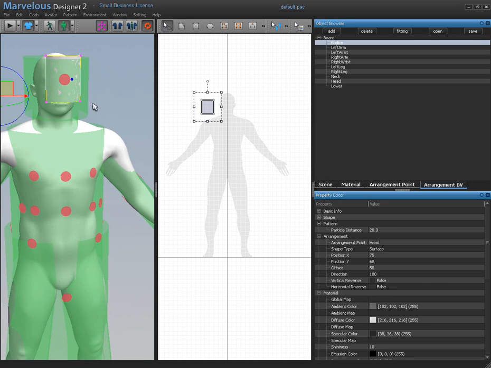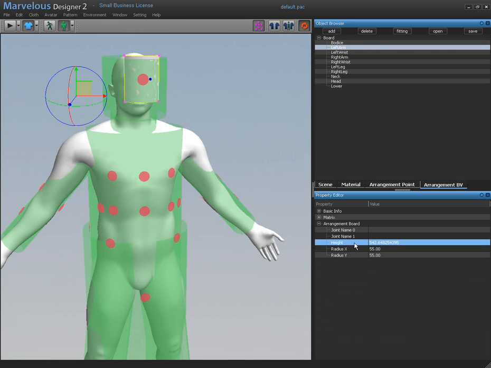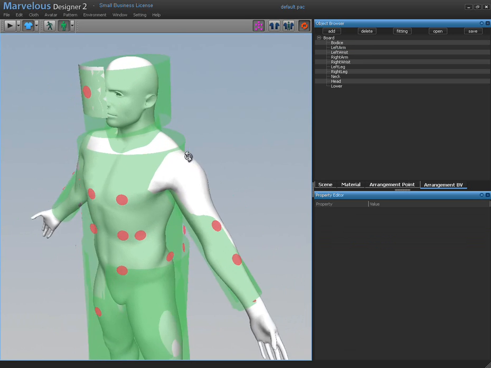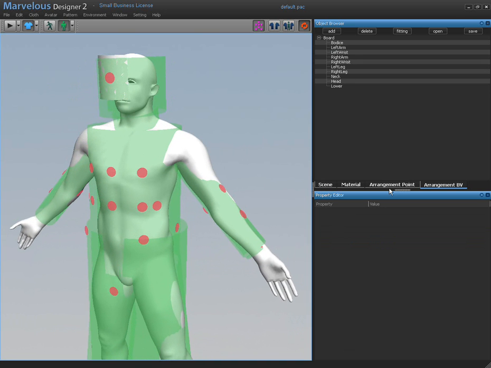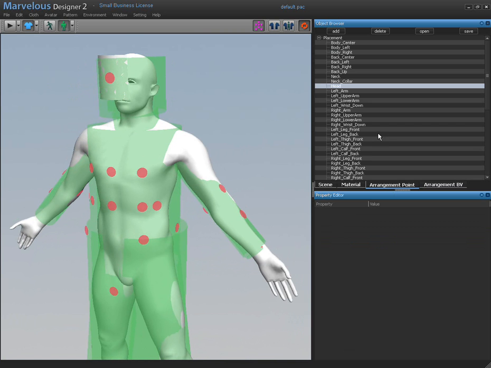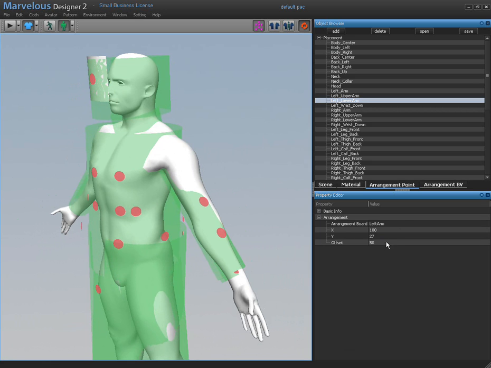It's not clicking for me right now because of my screen recording. But anyway, you'll select over here, and then there are going to be some more adjustments. Let's go to Windows, hide that pattern. There are some adjustments down here to adjust these. Let's say that was the left arm. Let's go to arrangement point, left forearm. I think that one was the one. It looks like it's kind of hiding right here.